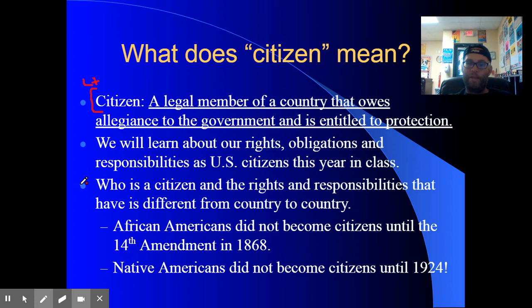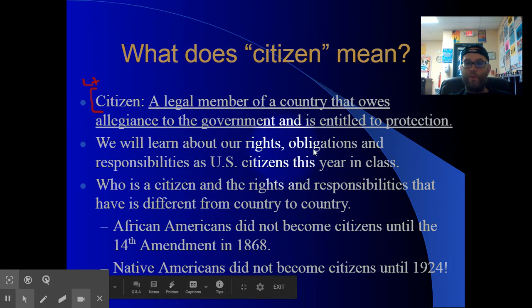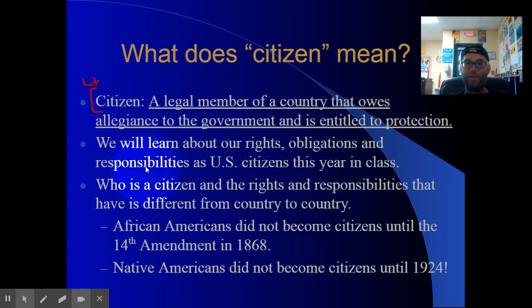What we're really going to talk about today are the ways to become a U.S. citizen, and specifically the naturalization process to become a U.S. citizen, which is very important. All right, I'm going to get rid of my pen here. In the first topic, we are going to talk about the obligations and responsibilities. Obligations are things citizens must do. Responsibilities are things they should do, of U.S. citizens. And today we're going to talk about what is a U.S. citizen.